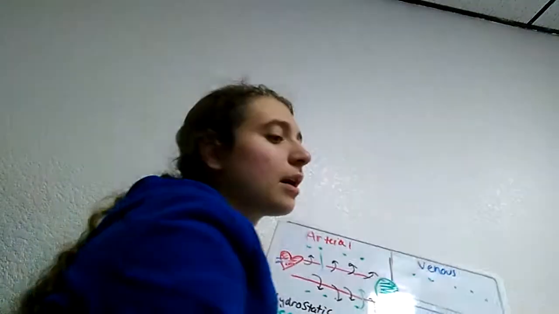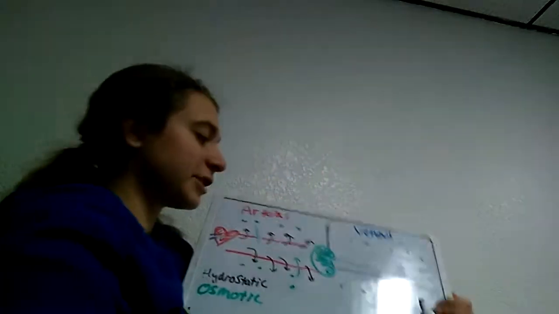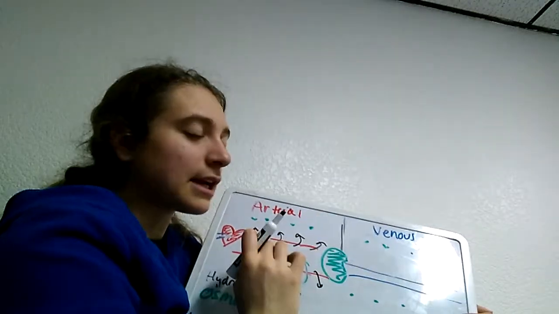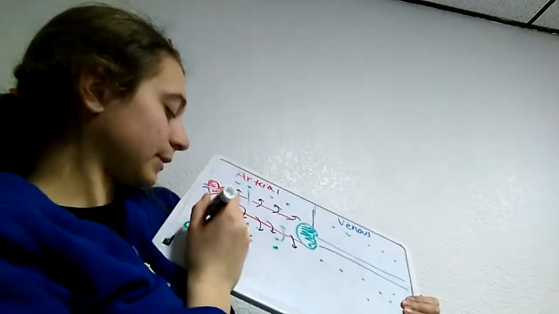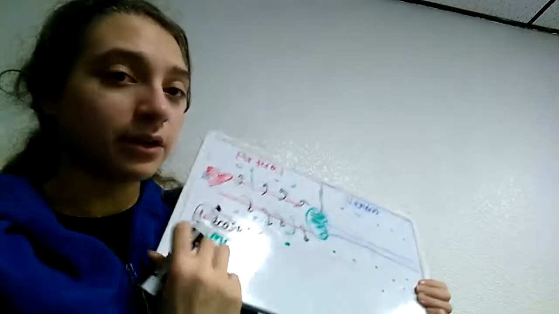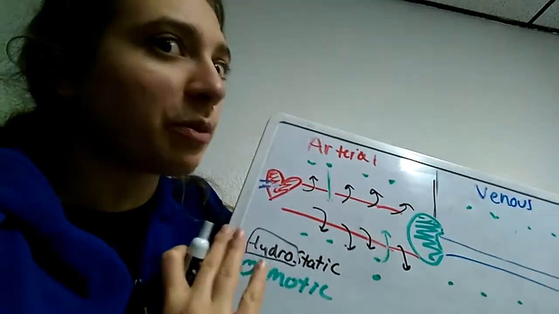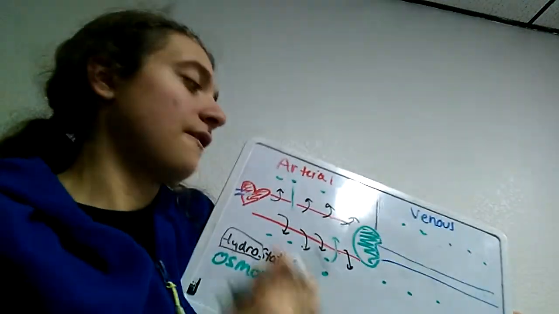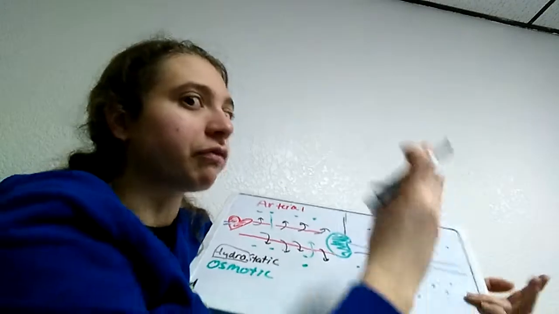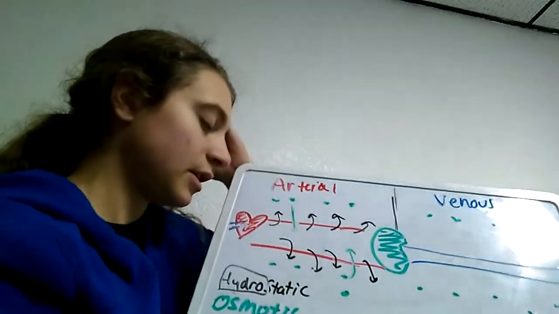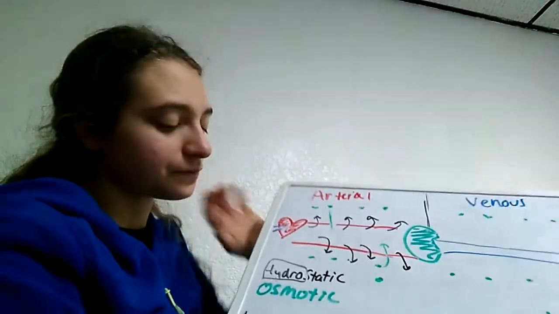Okay, and so now we're going on to the venous end over here. We're going to start with hydrostatic pressure again. Now, as you can tell, for one, the vein isn't as close to the heart. Also, something good to keep in mind, hydro means water. So whenever you think of hydro, you think about the pressure of water, the pressure that water is pushing on things. Very high with the heart, because the heart is just pressing it all out of the arteries.